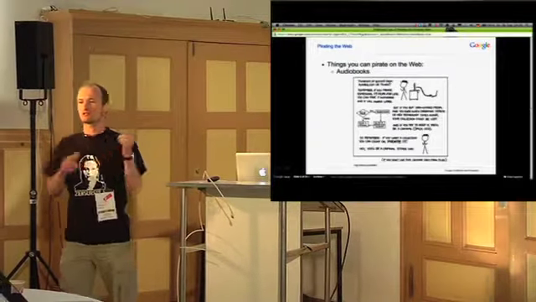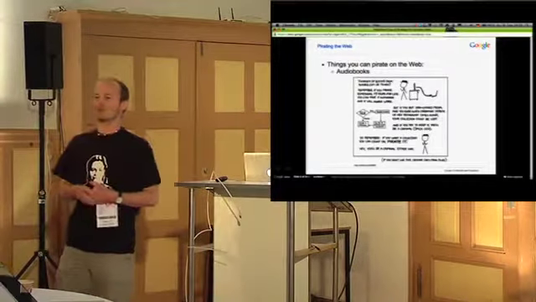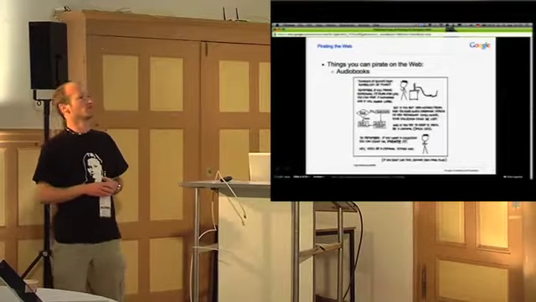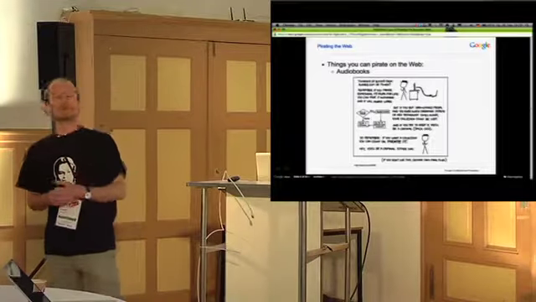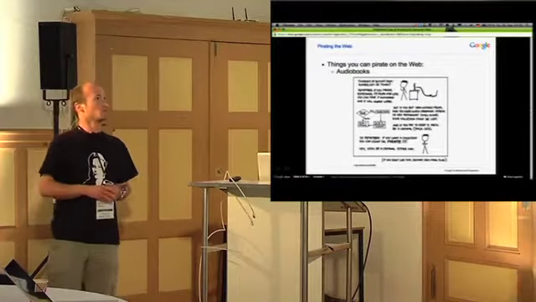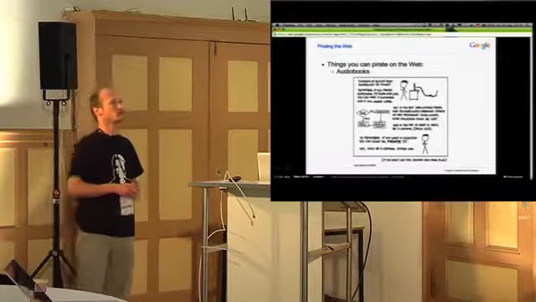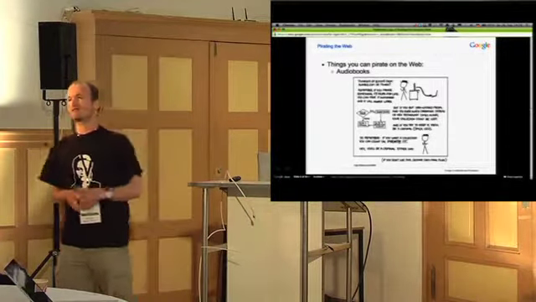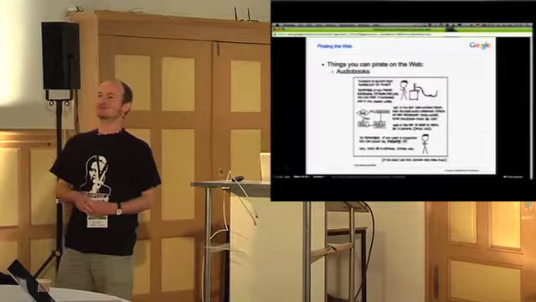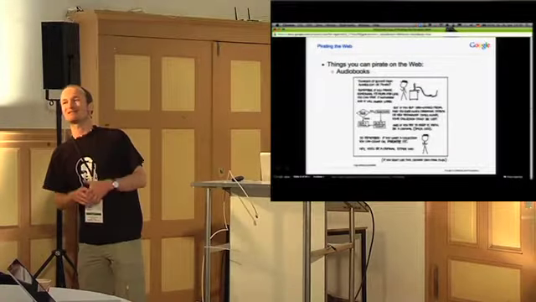Pirating the web, so not the semantic web, pirating the web. Things you can pirate on the web. I give you a little bit of time to read the comics because, yeah, it's actually one of my favorites. Things you can pirate on the web, audiobooks. Hands up if you have read the comic. All right, let's wait a little bit more.